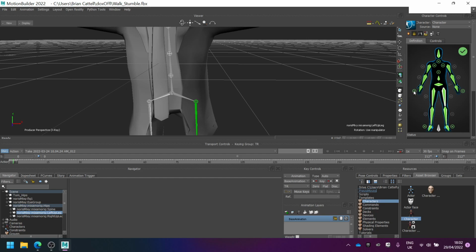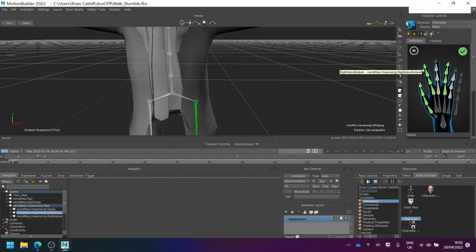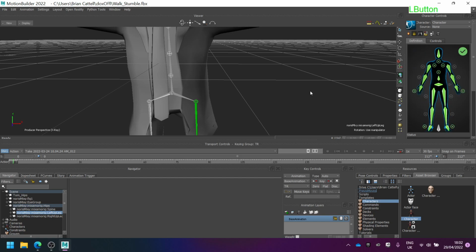Okay, so let's see if it's kind of made all the right guesses. There's the fingers put in as well, so that's pretty good. Got to like that. Now some character systems also provide you with a kind of platform or a foot base, which is sometimes also called a reference, and that can go there if you have one, but no matter. I'll show you the assignment process with the next skeleton, which won't be as easy as this.